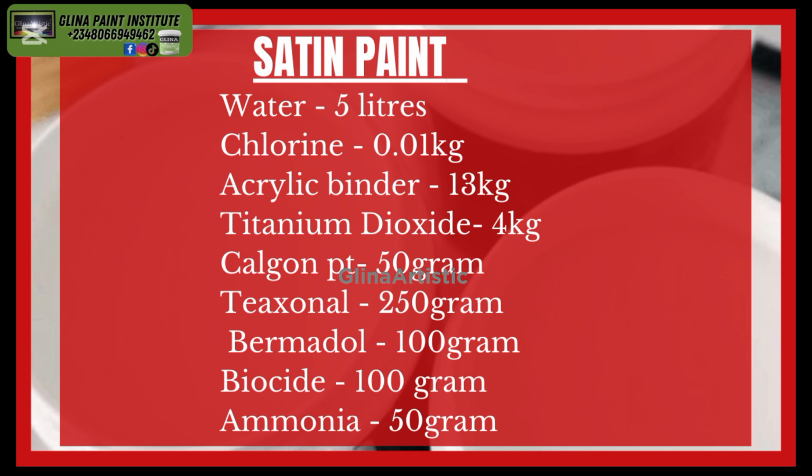We all have different types of acrylic binder, and when you want to buy your acrylic binder, if you know you're producing on a smaller scale, please tell your paint seller that you need the acrylic meant for satin paint. But if you're producing up to 10 drums, which is 20 liters, I advise you to go for the smaller drum of acrylic. Why? You are going to get it the same way it's being produced by the factory. No one has tampered with it. My students know what I'm talking about.